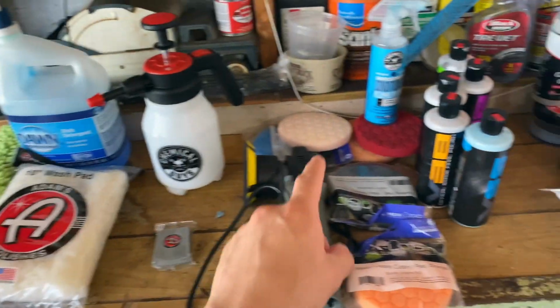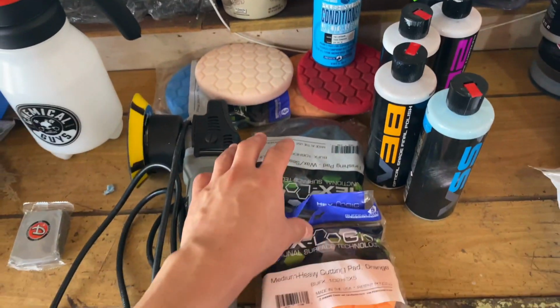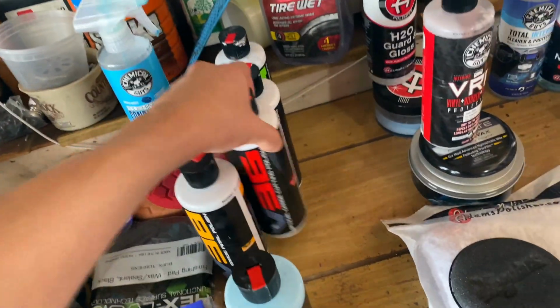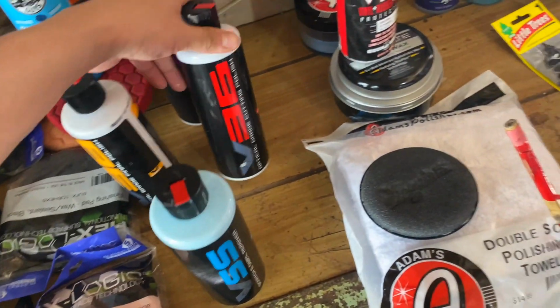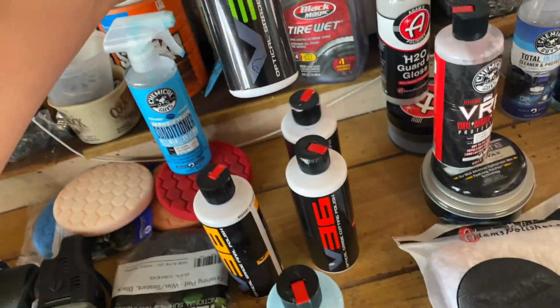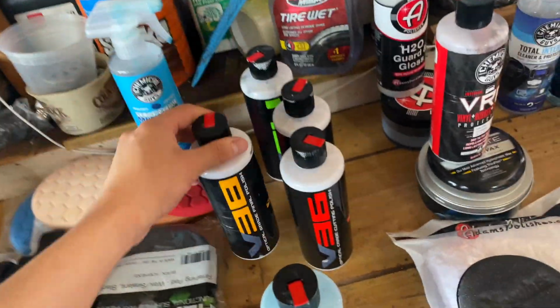And after we clay it, we're just going to go ahead and polish it. I have a couple of different pads that I want to be trying out today, and we're also going to be trying out different compounds. We have this VSS, which is basically just a scratch and swirl remover. But then we also have these compounds that go lower in number. So the higher the number, the less grit it has, I guess.